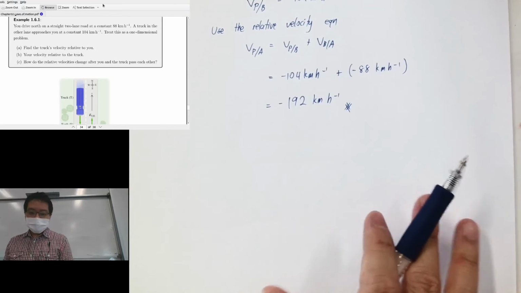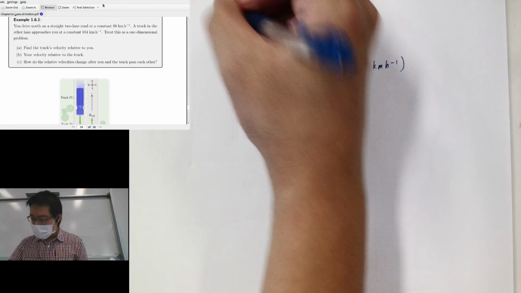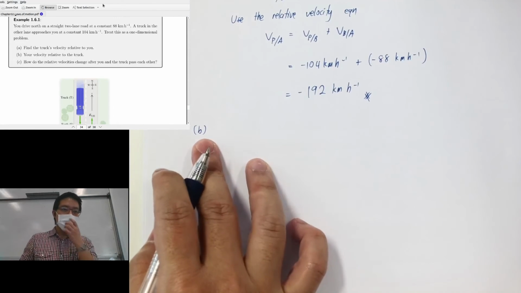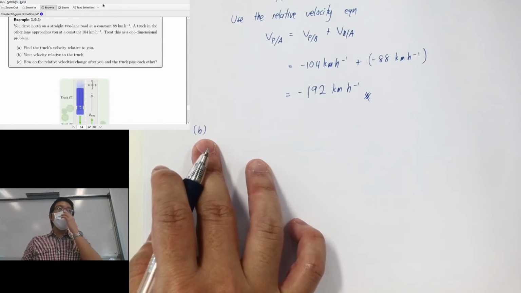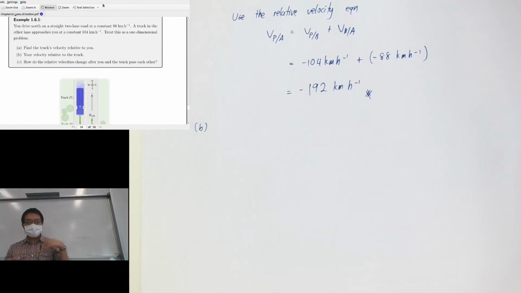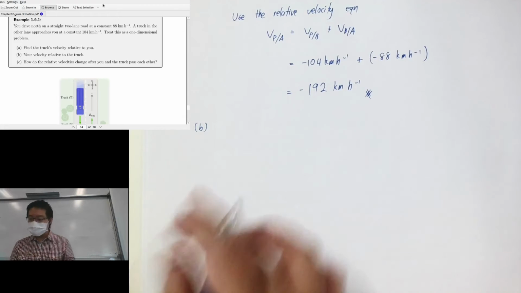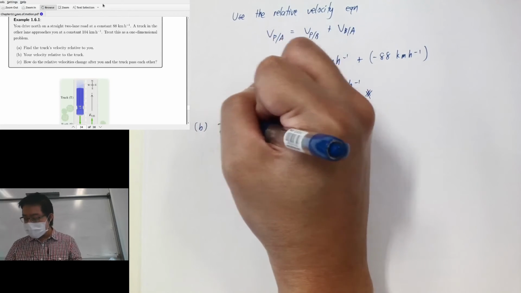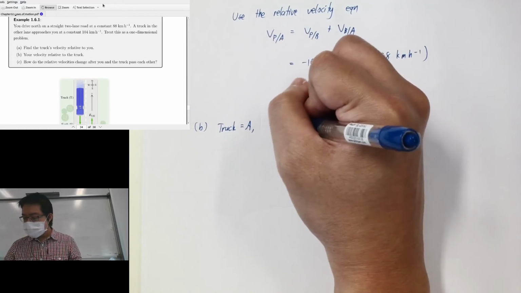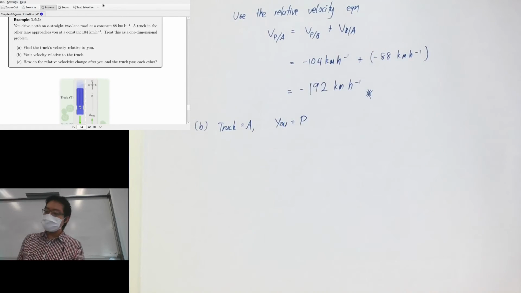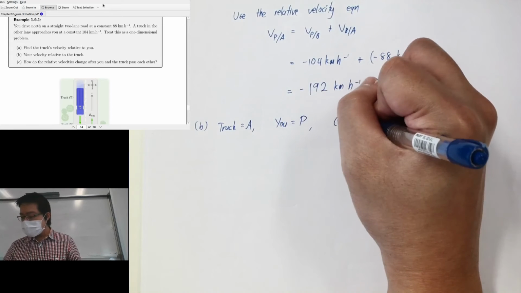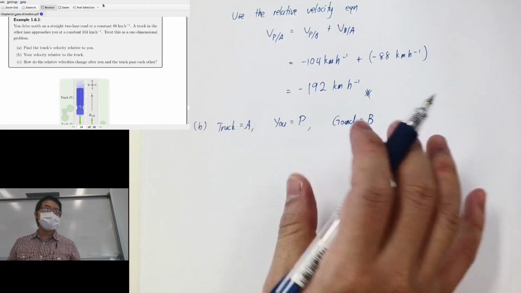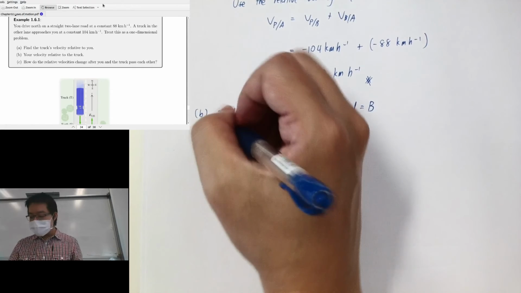Okay, so let's talk about B first and discuss the further implications next. The next thing is to find your velocity relative to the truck. So from the perspective of the truck, how are you moving? Since we are talking about the velocity measured by the truck, we can say the truck should be A now. And then you are what is observed, so let's put you as P, and then the ground can be B. These two can change roles, it's fine. You will get the correct answer as long as you put in the numbers correctly.